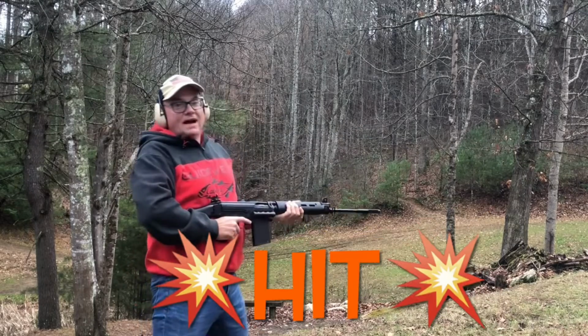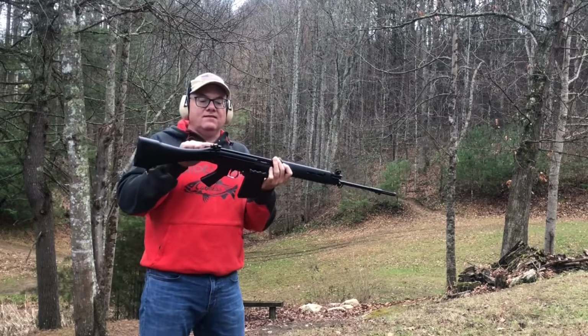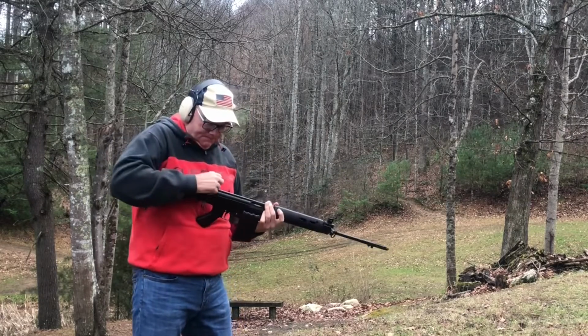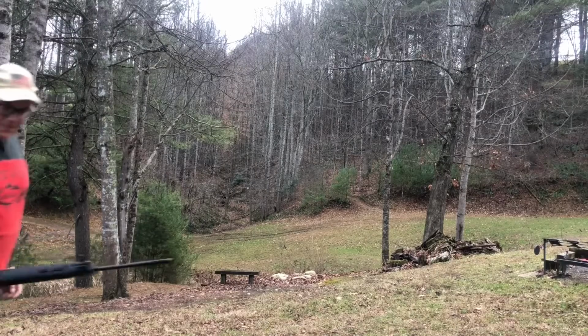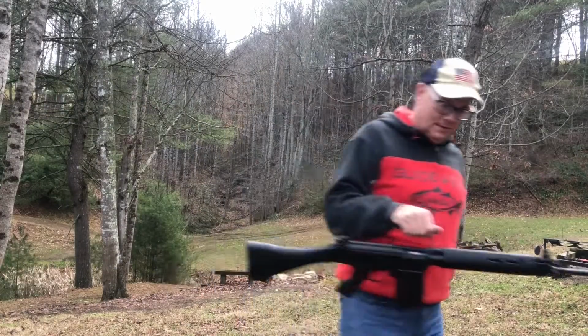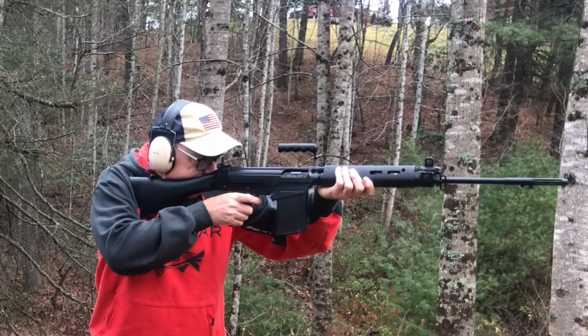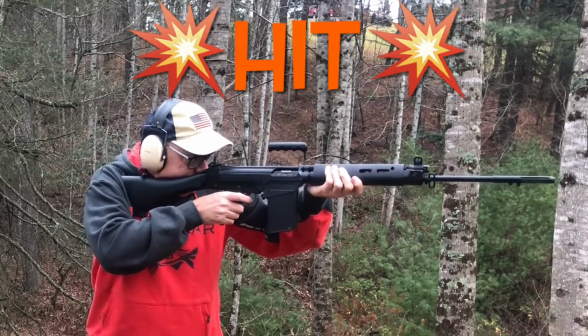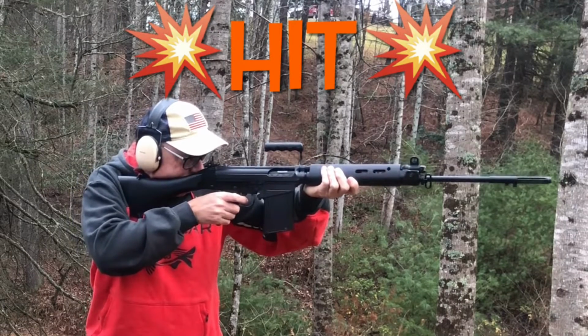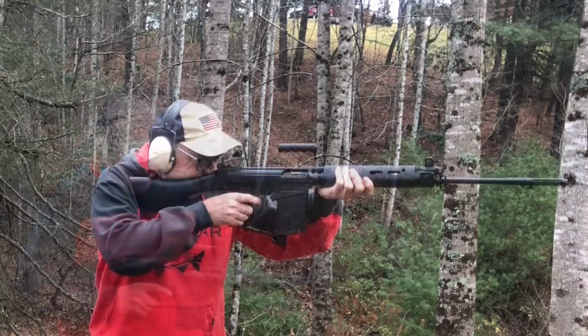There we go. I've got to hold about a foot low. And once again, the sight crept up. The rifle has a carry handle that folds away. All right, that's better.